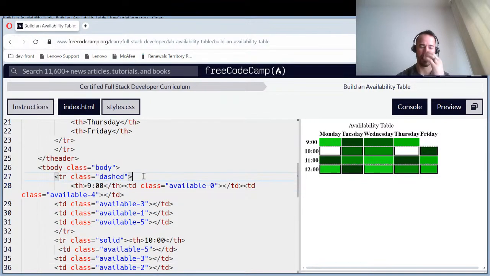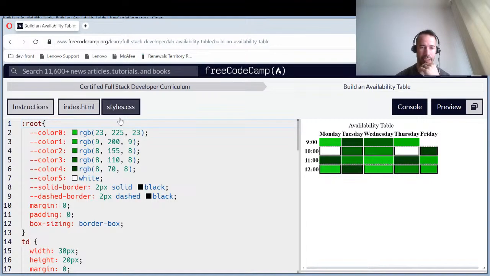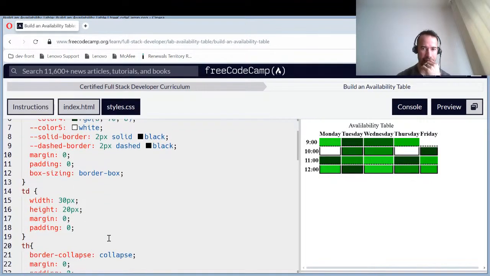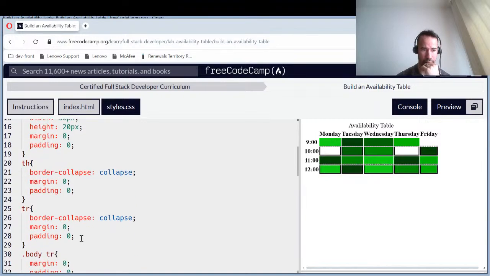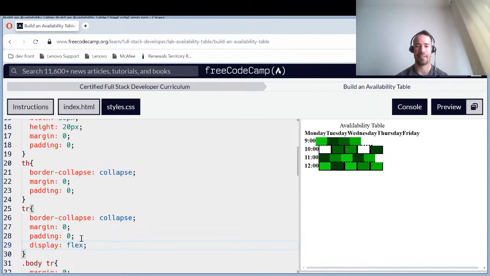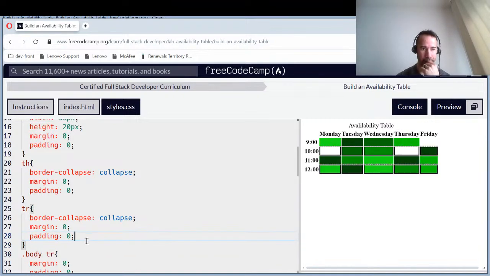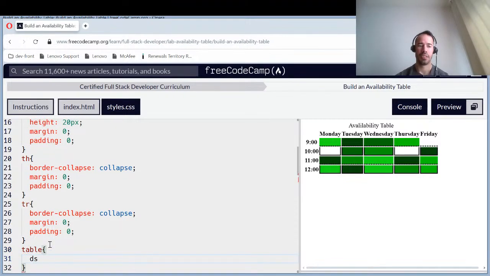Oh, what am I doing? Oh, my God. So yeah, the rows. So we're gonna display flex. Hmm. Well, that merged all of them. So maybe the table. Table, display flex.